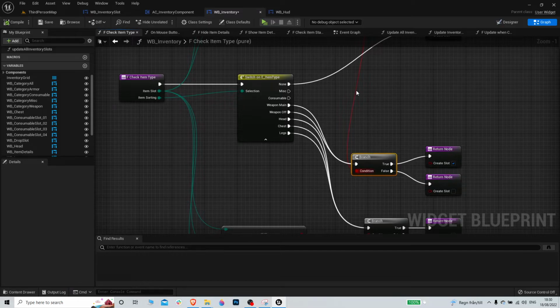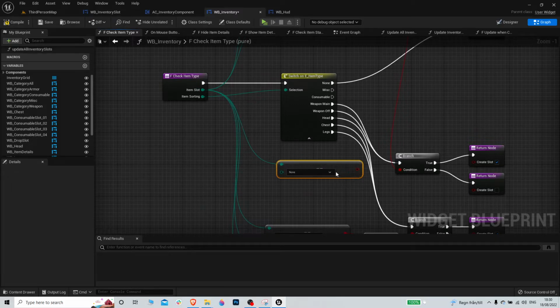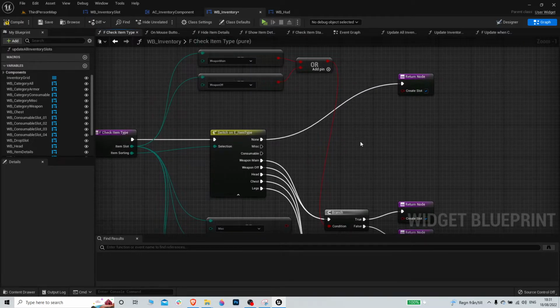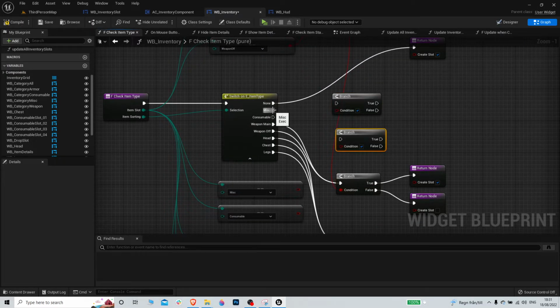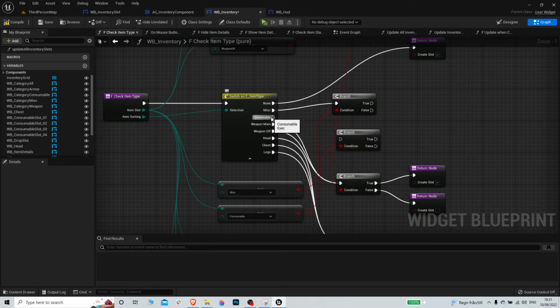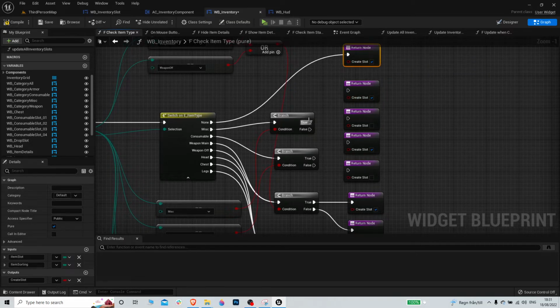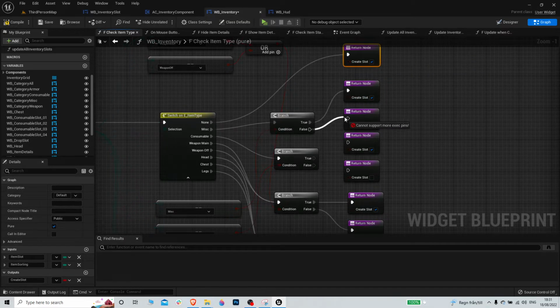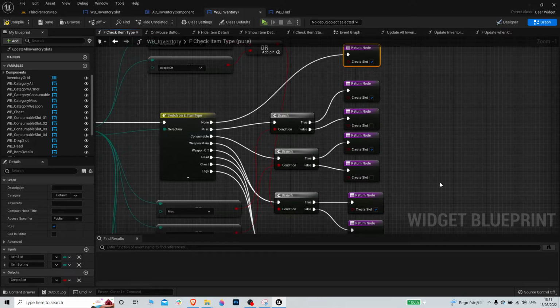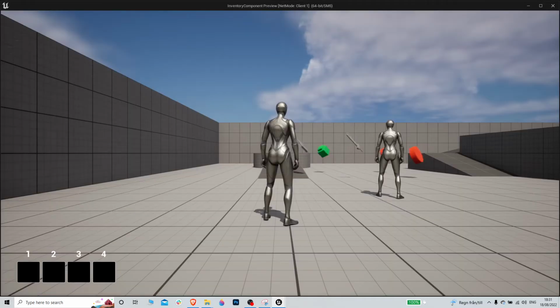And I might as well do this now, so that maybe it works smoother when we get to that part. On the MISC, we're also gonna get consumable. So from MISC, if it's MISC, and from consumable, if it's consumable. So true, true, false, false, true, true, false, false. That's a nice function.